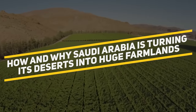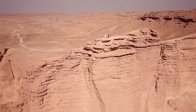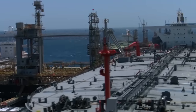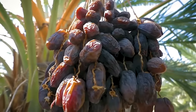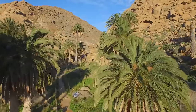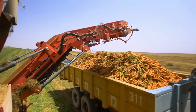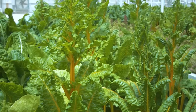Saudi Arabia is called the desert kingdom. The country's wealth soared when oil was discovered, and it utilizes billions of dollars of oil earnings to fuel many aspects of its economy. One of these is the kingdom's food supply, which imports more than 80% of its required food using oil revenue. Approximately just 1.5% of Saudi Arabia's land is arable, and what agriculture exists consumes 80% of the country's limited water supply.